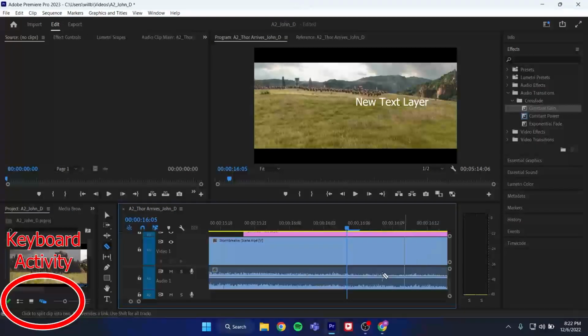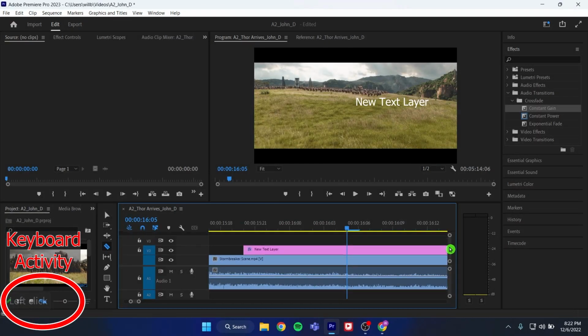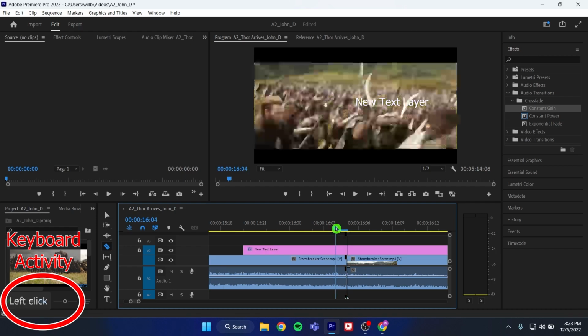Now, before we do that, there's a little bit of a scroll wheel right here. Grab onto the scroll wheel in between these two little gray dots. So click and hold, and you can scroll up a little bit, and you can see that we have that text layer there. If I use my razor tool, it should cut the text layer as well.